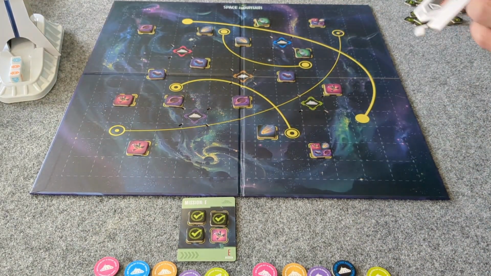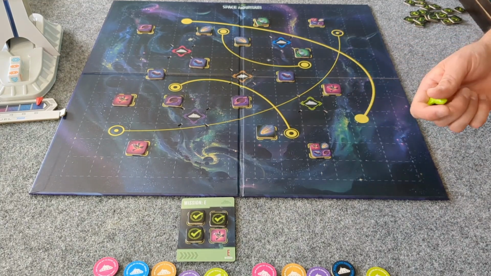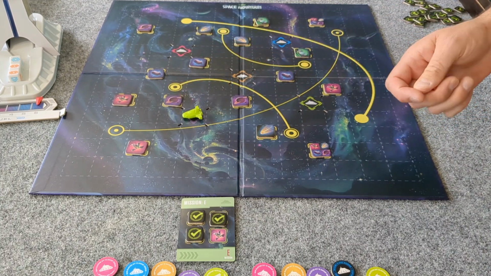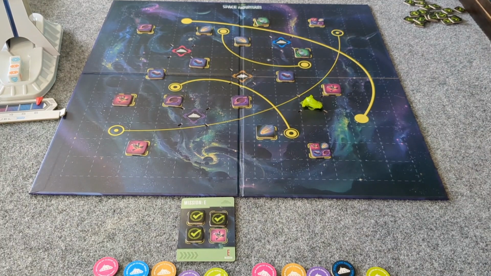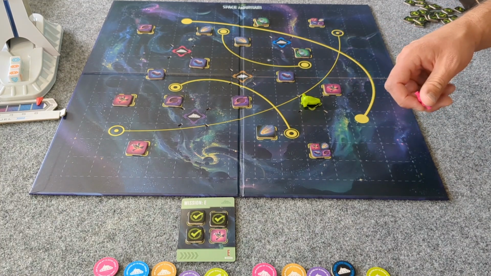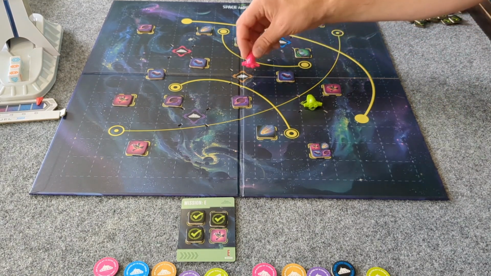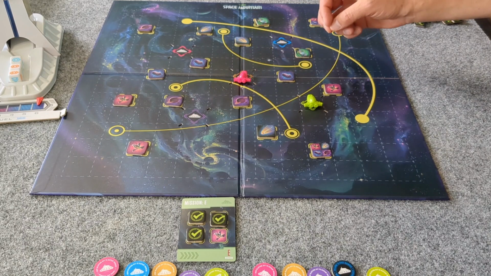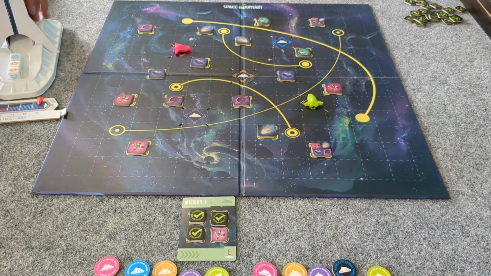This is going to player 1. Green can start anywhere and needs a satellite. Pink can just not start at blue because pink needs blue. Let's try that. All right.